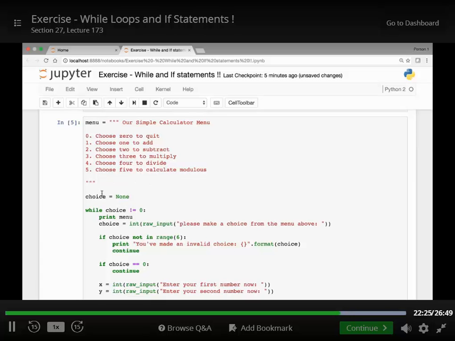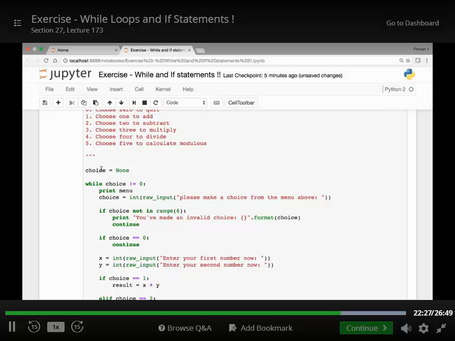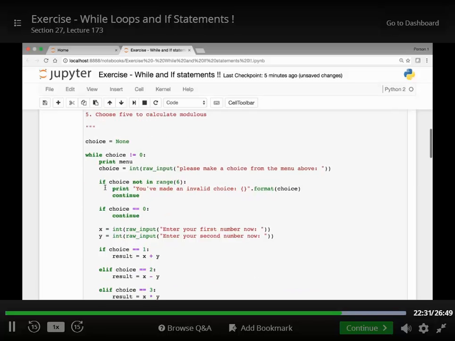Okay, we started out by displaying a menu for our user, and then we started by setting the choice to None, and then we used the while statement to calculate their choice.